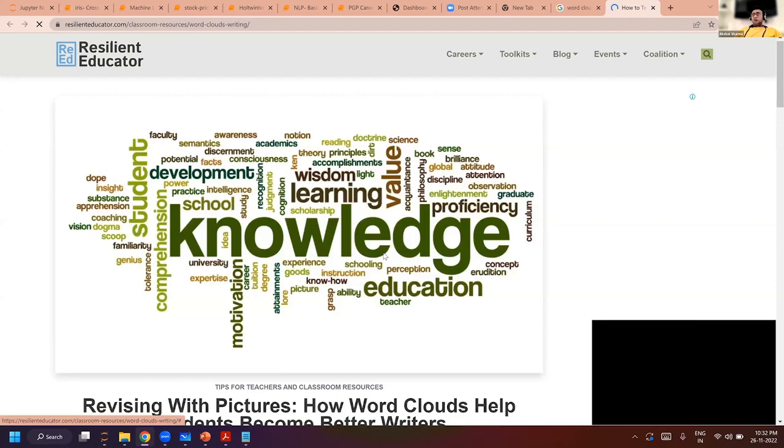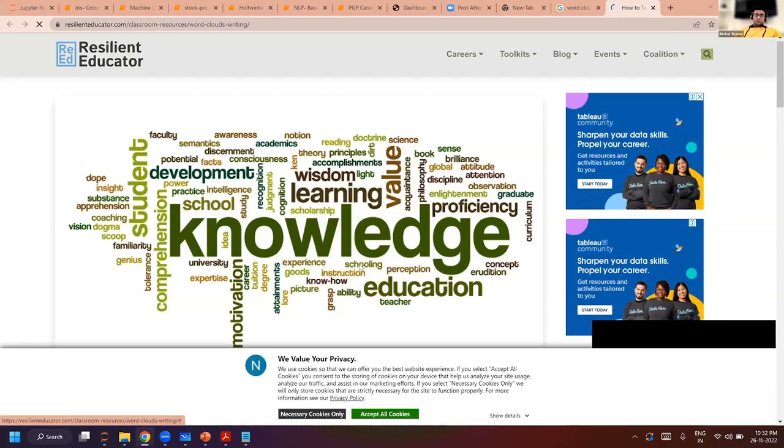This is how a word cloud looks. So for example, whatever the text being analyzed, the word knowledge is used so many times, that's why it is big. And after that, you can see that some of the words like education, innovation are used. You got it? That's great.